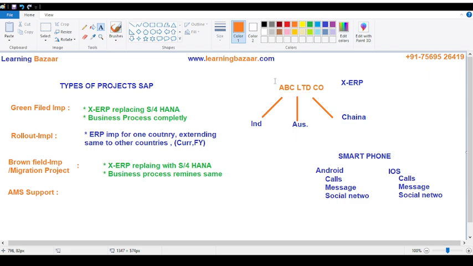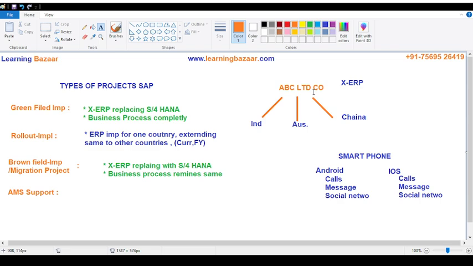Here, our ABC Limited company is implementing S4 HANA. It is not the case that after installation of S4 HANA you will not get any issues. You will get issues. You purchase a car and at regular intervals you take your car to the dealer and get services on a regular basis.